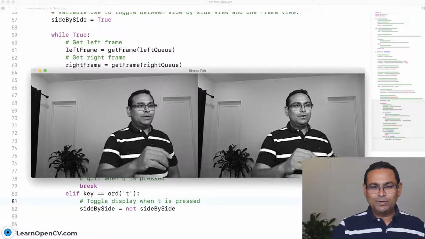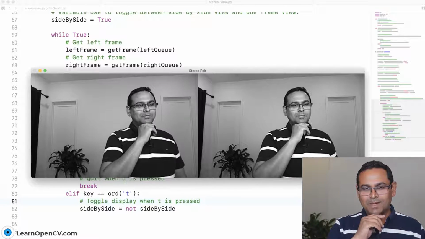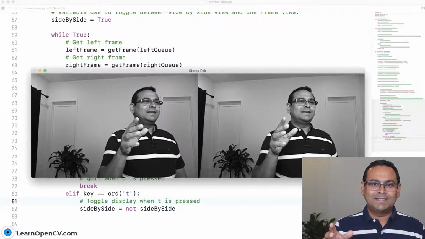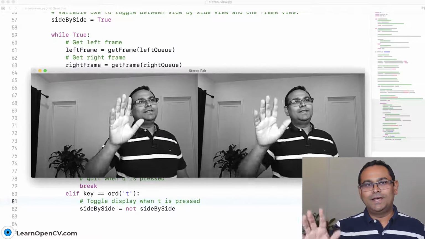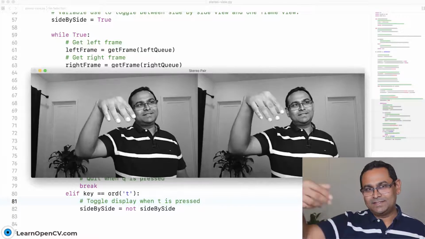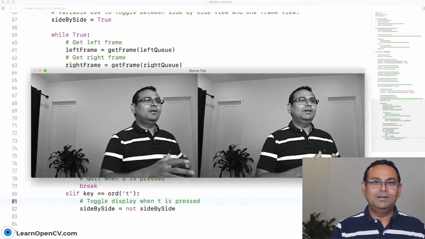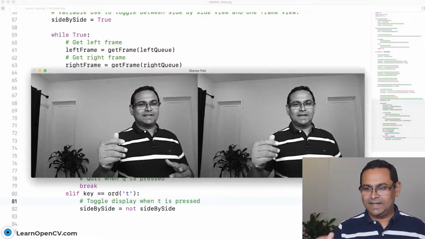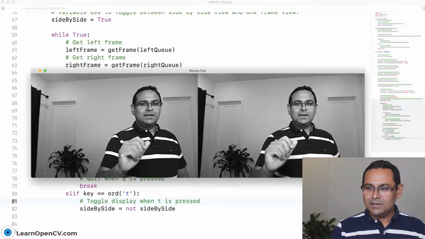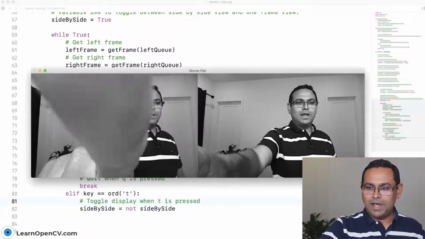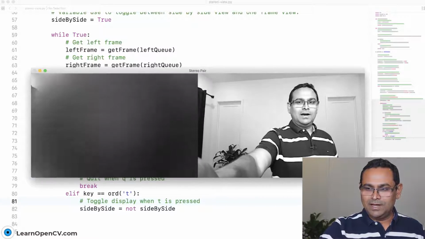The first thing to note is that the left frame, the thing that I'm calling the left frame, is on the right-hand side. It is the left of the camera, but it is actually on the right-hand side. We can easily see this: this is my right hand, and I'm going to block the camera.